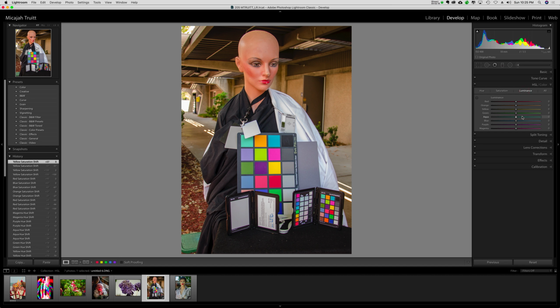Luminance is basically the brightness or darkness of the color. So if we look at the red here and go left, you'll see it gets darker, and then it goes sort of pastelish light. And we'll pick out, let's do purple, that should show up pretty well. Go really dark, really light. So you can kind of see how those all get affected there. So that gives you kind of an overview of all these different ones here.